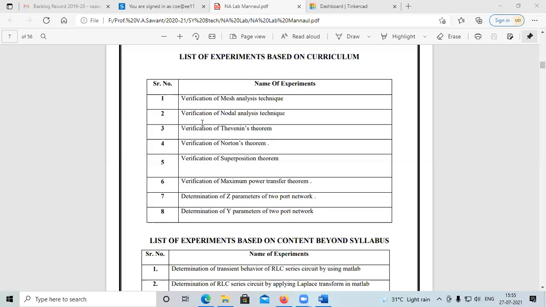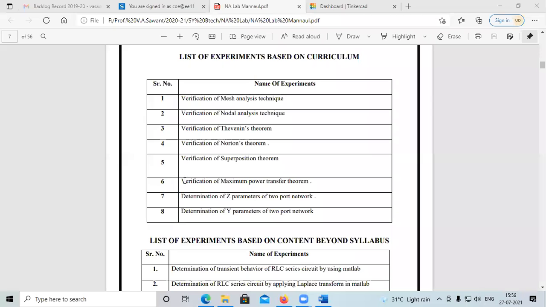So while writing an experiment, write the title, aim, apparatus, procedure, then circuit diagram, observation table, calculation, and conclusion. So this is the sequence. As I have already given you the lab manual, you can start writing. While performing the practical, we will take a reading, and this reading you will write in your observation table and do the theoretical calculation, and the result of the theoretical calculation, or this theorem, or it may be analysis, you can verify by using the Tinkercad software.